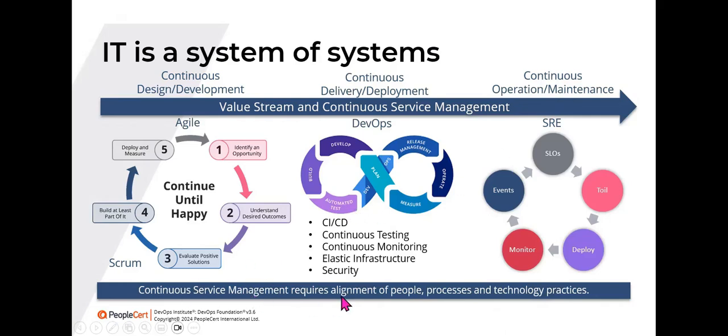Continuous service management requires alignment of people, process, and technology. So it's always a constant balance. These things are constantly changing. And so keeping up with every aspect and making sure you've got a constant balance is a little tricky. There is no one universal framework. There probably won't be anytime soon, I wouldn't think. There have been attempts to do that, but generally they haven't worked out very well. So being aware of these different frameworks, I think, is important for you.